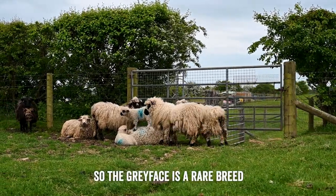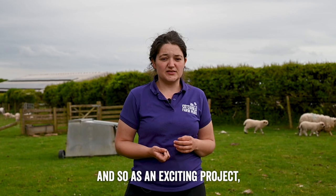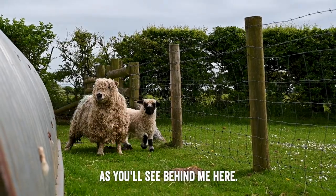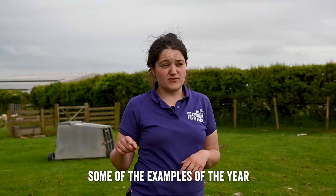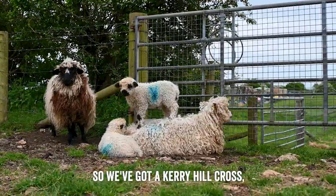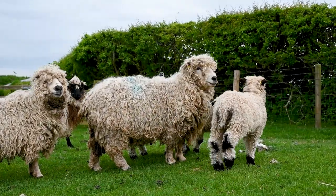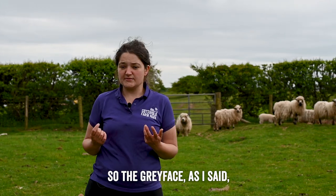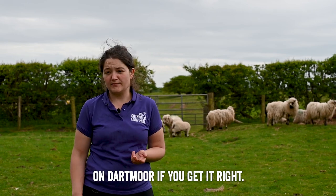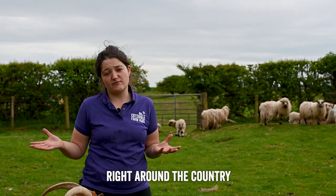These girls will be going for shearing tomorrow, which will make them feel an awful lot more comfortable. Here at the farm park the few grey-faced Dartmoors we have are crossbred with our Valais Blacknose. The grey face is a rare breed but not as critically endangered as many others here, so as an exciting project we've been crossing them with the Valais Blacknose and have had the most beautiful cute little lambs. We've also got some examples from the year before — grey-faced Dartmoor cross Valais — and there's also a Kerry Hill cross and one Cotswold from previous pairings.